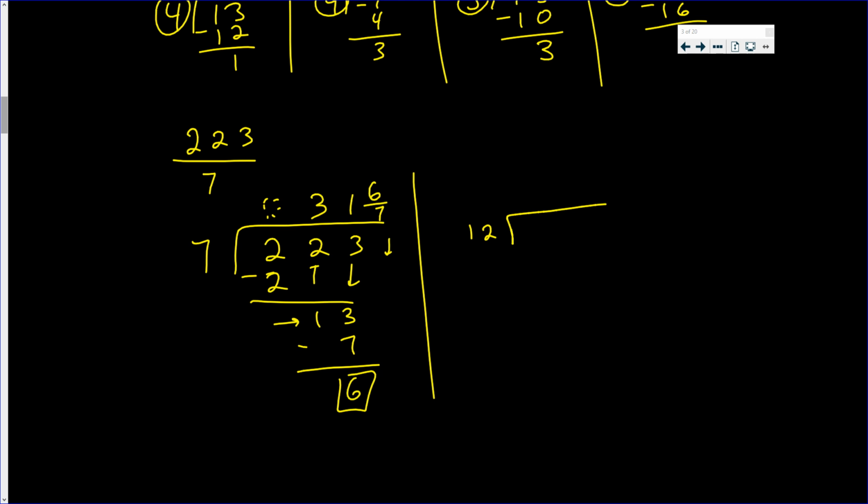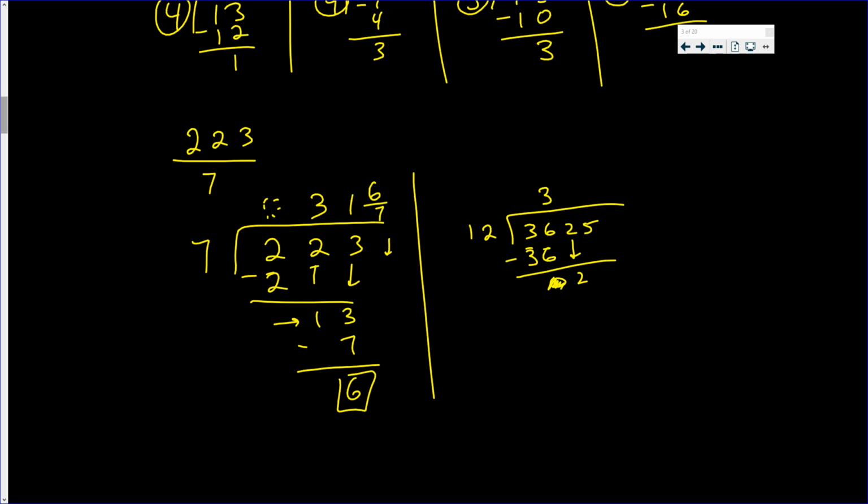Suppose you have 12 into 3625. 12 doesn't go into 3, but it goes into 36. It goes in 3 times. 12 times 3 is exactly 36. You subtract, you get 0. Bring down the 2. 0, 2 is just 2. If that 0 bothers you, get rid of it.